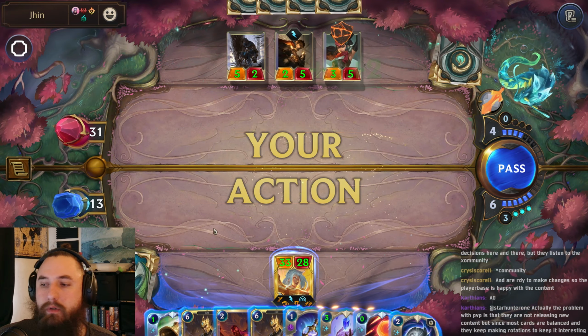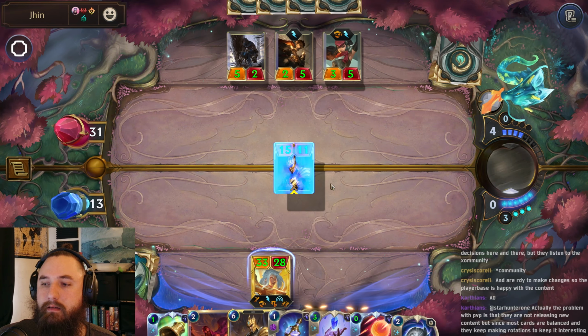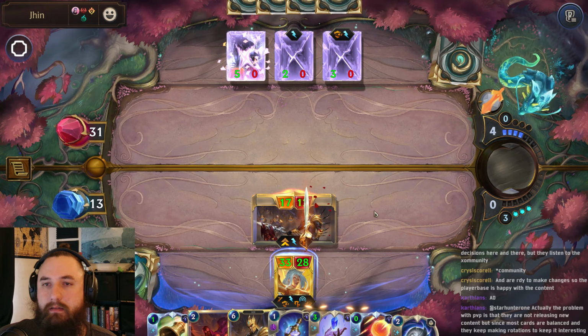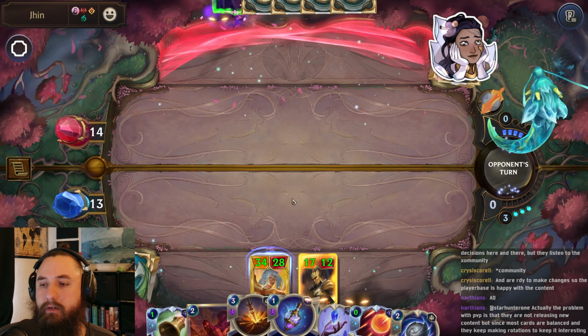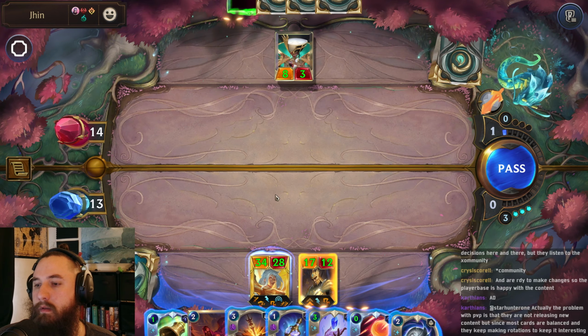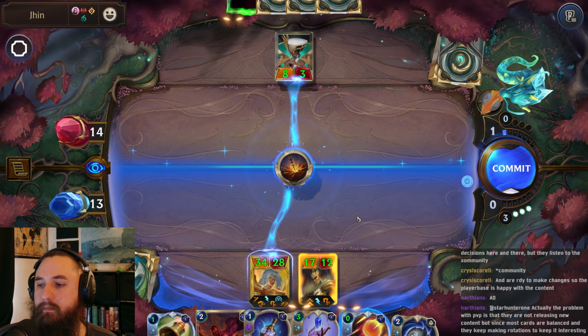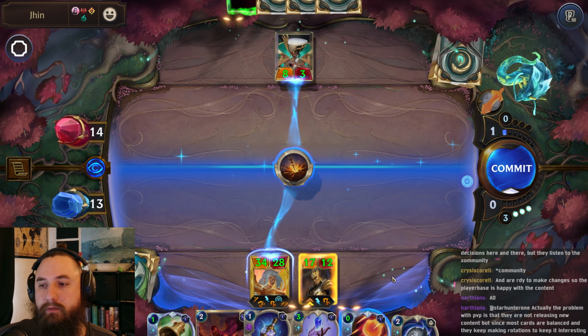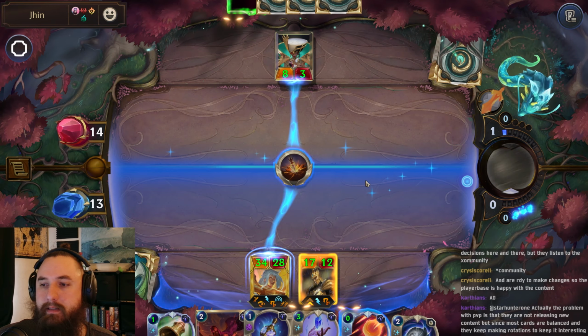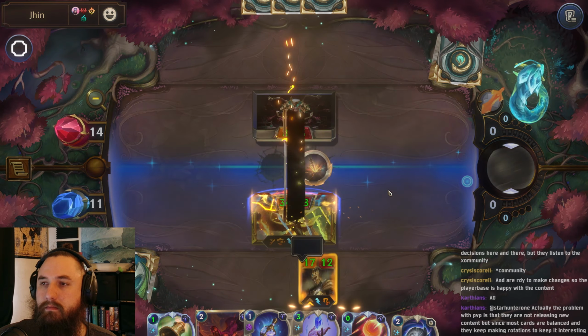So we'll drop Jarvan, because then the other Jarvan will turn into another spell, another Cataclysm. All right, so we can go ahead and play this right here. There's a lot of things we could play, but this is going to be more than enough. So GG.